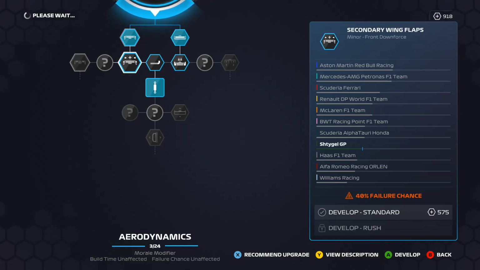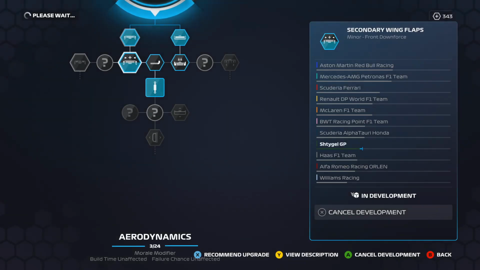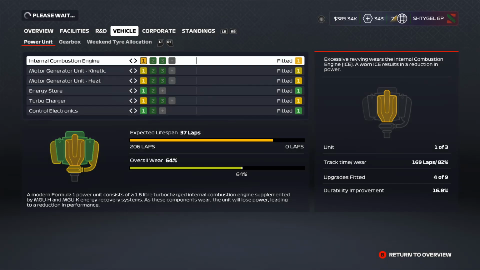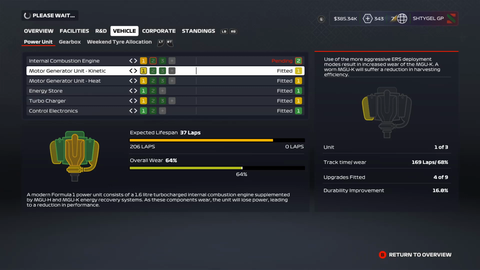And as you can see, we went in to get a chassis upgrade as well, I believe. And also going for an aero upgrade as well, because trying to improve as much of the car as possible is really good. We do need to start focusing on durability a little bit for next season, because as you can see, our engine is already pretty worn out. We're going to have to move some parts over to get some new components into the engine, so we're not going to be breaking down in the race, essentially.